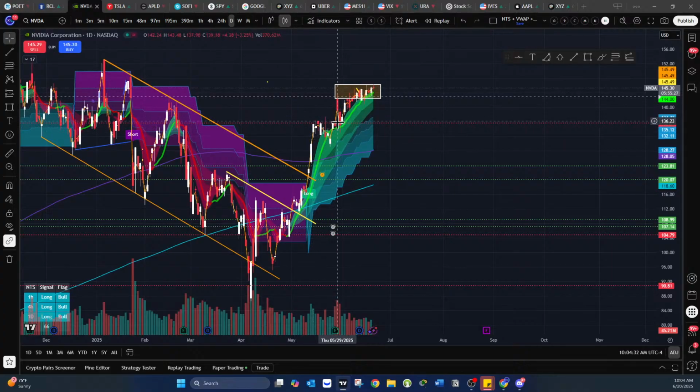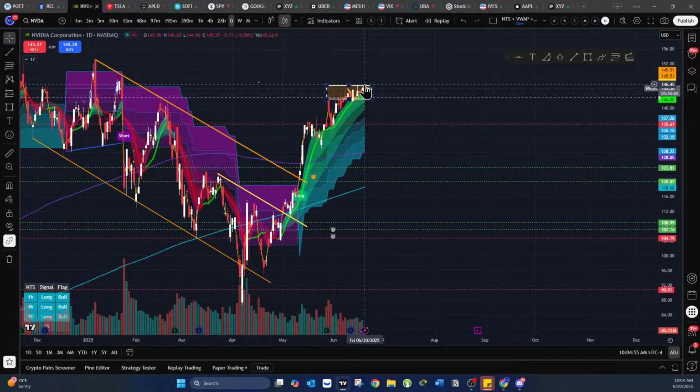I think we only had maybe 2 days where it looked like a big breakout potential right here on the 29th of May. And then we broke down the next day hard. A lot of people, this took a lot of longs out. And then kind of here we are, just stuck between 140 and 145. So I think if we get above 146.50, we could see some more upside.